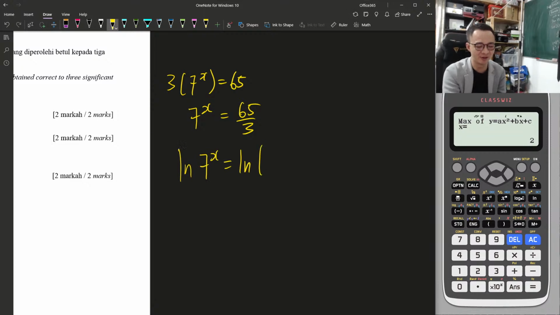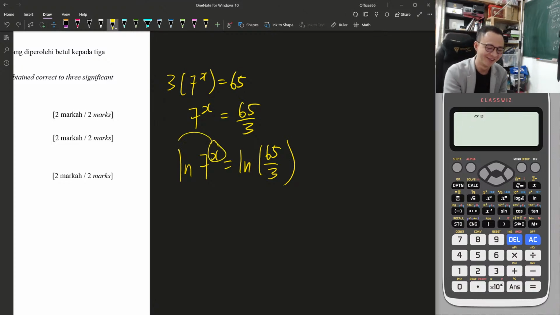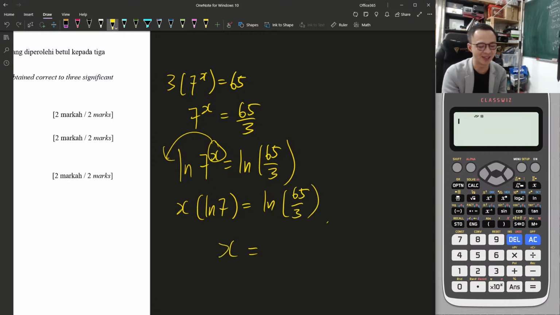Because I prefer ln, one of the reasons is it's easier to type in this model of calculator. Yeah, because on the silver color one, the 570 ES, when I type the log, it goes straight away to log 10. But on this one I type log, it wants me to insert the 10 there. So it's kind of annoying. So this is the reason why I prefer using the ln. Because no matter what log base I use, I will actually get the same result. So it doesn't matter. So this one is ln 65 over 3 over ln 7.